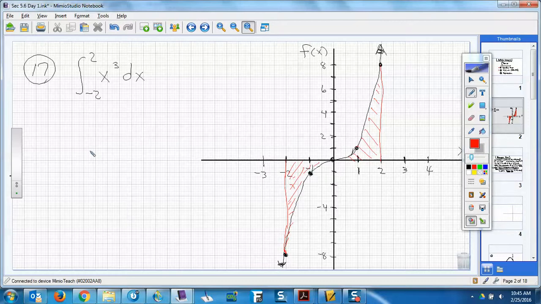All right, and the directions say, draw a sketch that illustrates the approximations L4, R4, M4, and T4. Then compute, that's a left with 4 rectangles, a right with 4 rectangles, and so forth. Then compute each approximation and compare it with the exact value of the integral computed using the fundamental theorem. Okay, that's a lot of stuff. So I went ahead and graphed it. Okay, you can just make a quick sketch here.